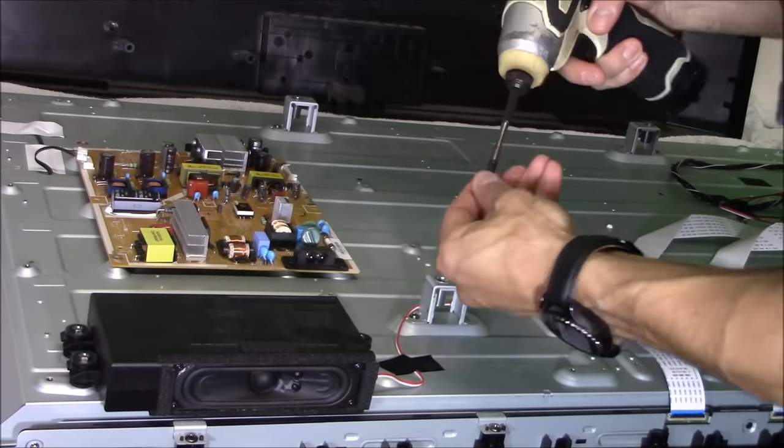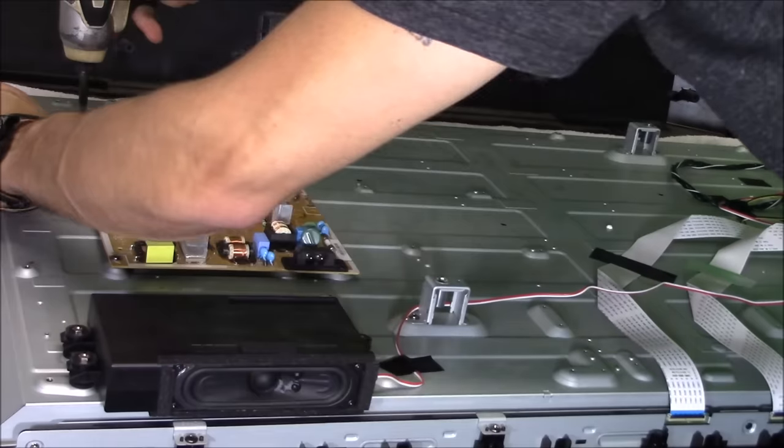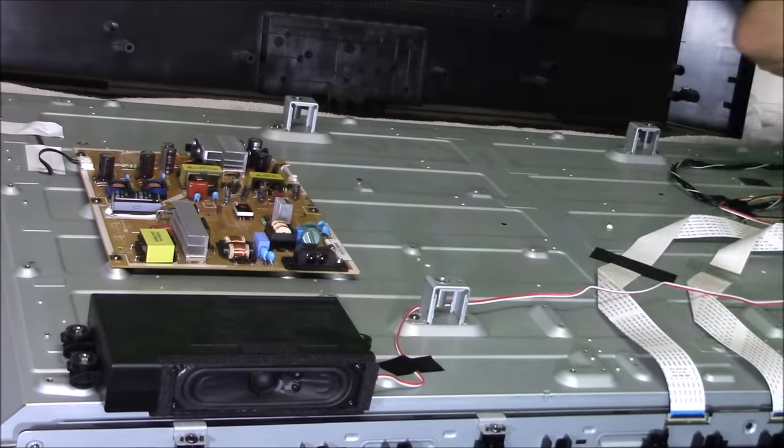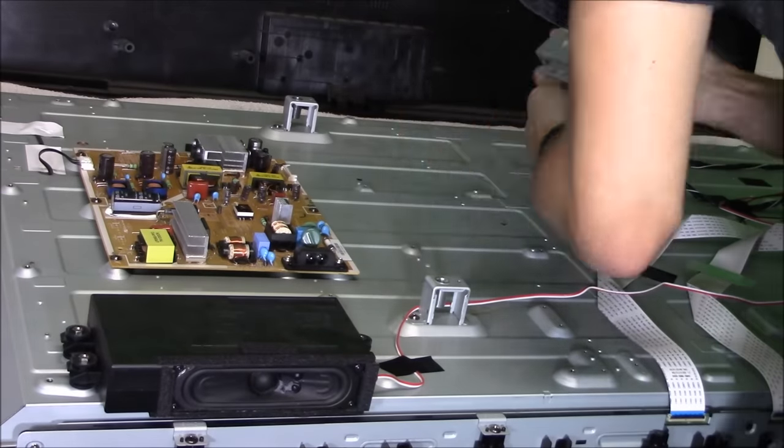Next, install the TV boards. Make sure you have all the ground screws all around the TV boards and all the plugs plugged in. Double check your work also.